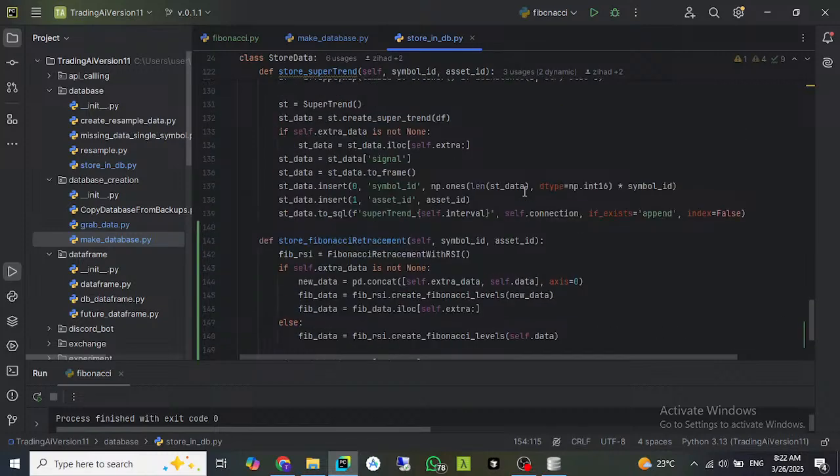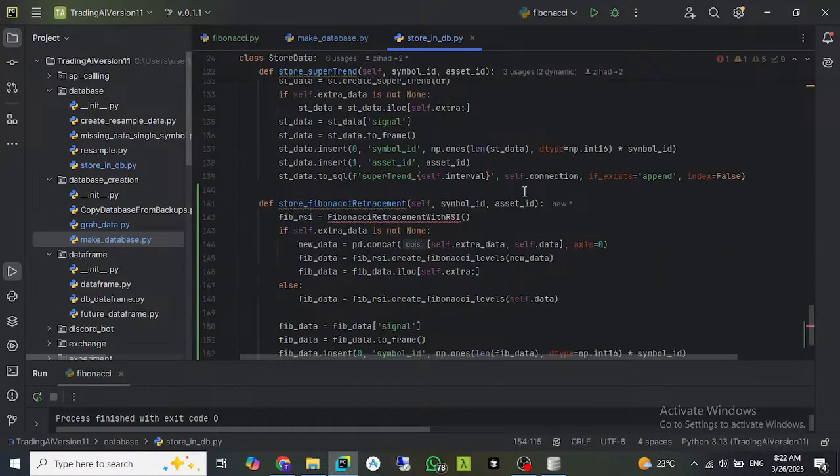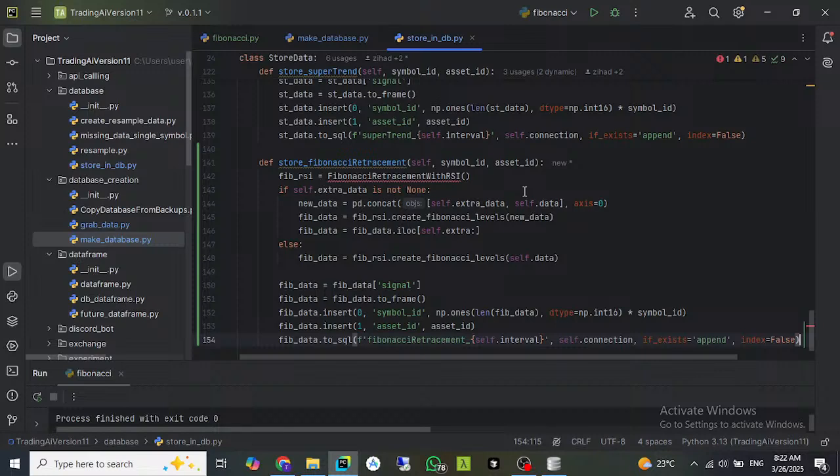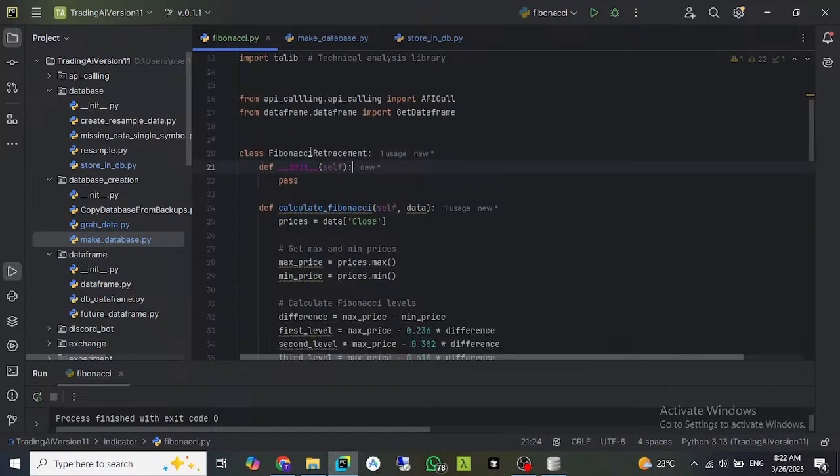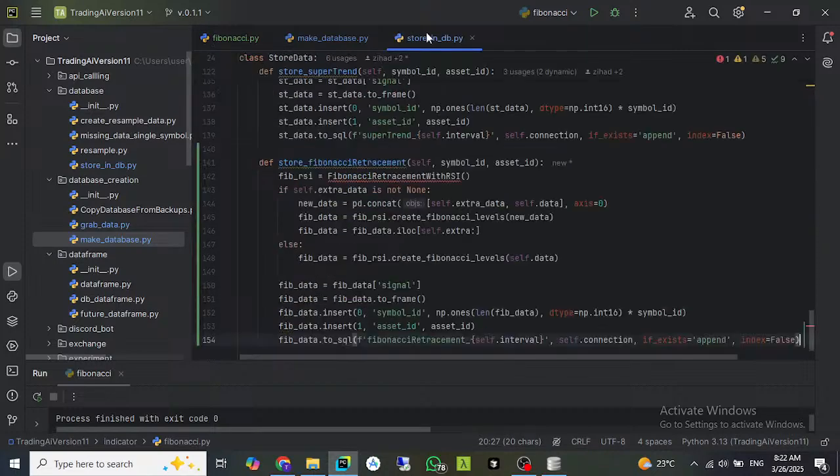So Fibonacci retracement. Now the Fibonacci has the class FibonacciRetracement. We have to add that, not RSI.